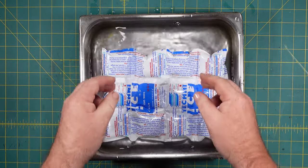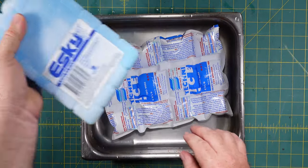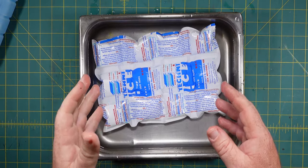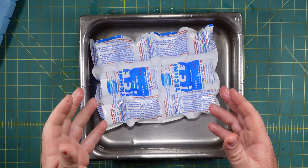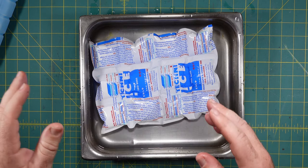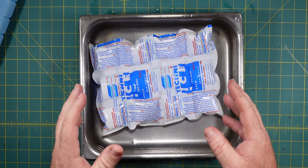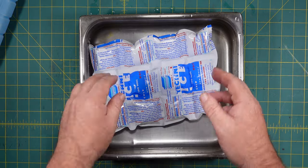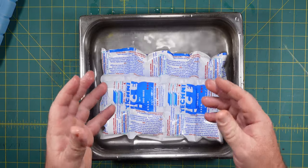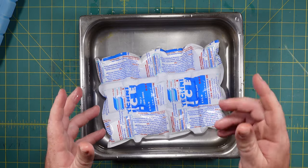After a couple of minutes in the water, it's expanded significantly from a piece of plastic sheet not much thicker than a piece of paper. That led me to our next problem. I wanted to do a fair comparison between the Techniice, an ice block, and regular ice. The fairest way was to use the same volume of each in the esky with a few drinks. But how do you measure the volume of this? Then it came to me — I had a Eureka moment. Archimedes would have been proud.